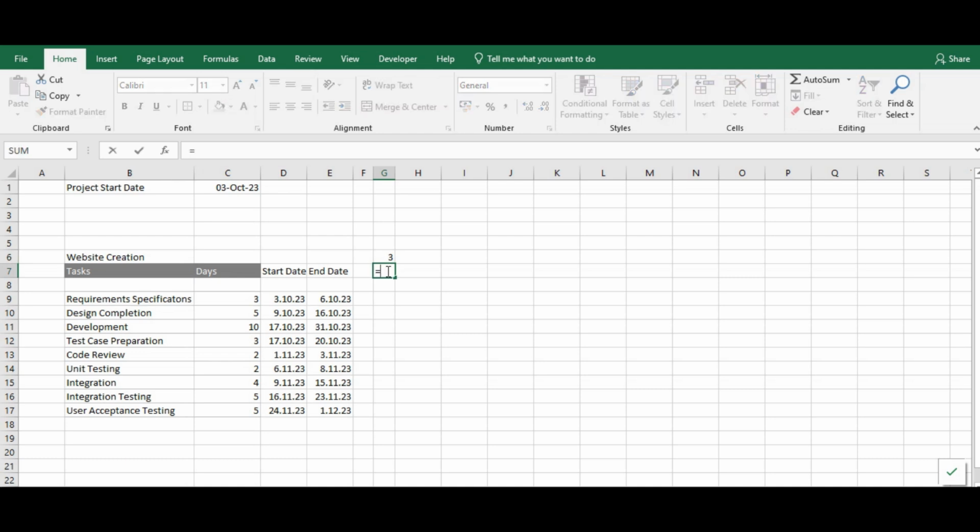And we want to show the day of the week, so that would be like this. I just want to show the first letter, so I will use the formula left.